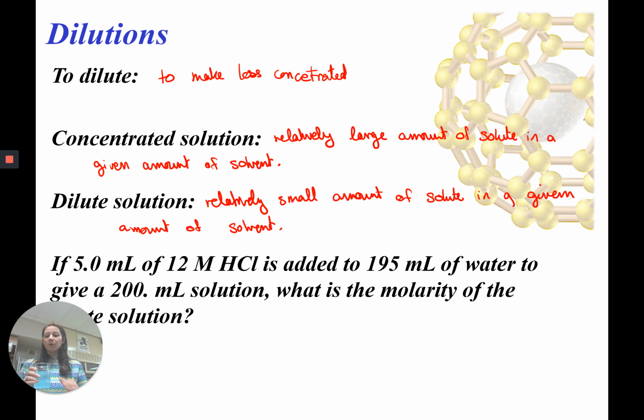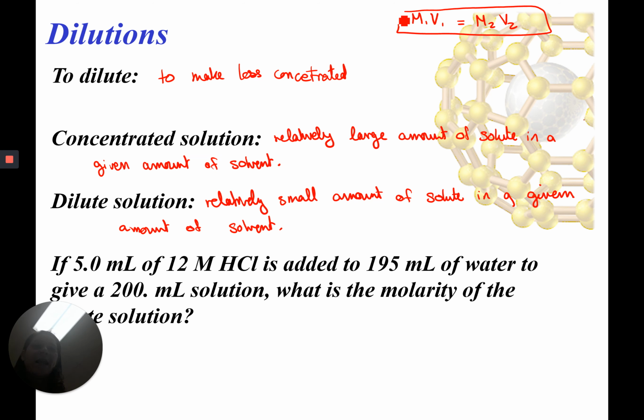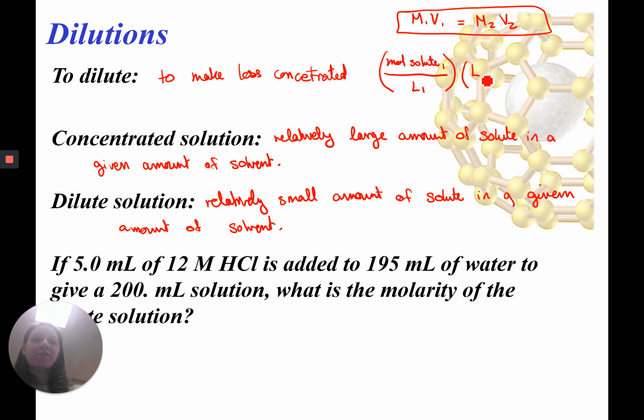So from that, we can come up with the molarity equation. The molarity equation is M1V1 equals M2V2. And let's talk about how we can come up with this and how it's okay to say that. So M1 and V1 are the molarity and the volume of the first solution, the one that was not diluted, right? So molarity is moles of solute over liters of solution. So moles of solute in the first solution divided by its volume. That is my M1. My V1 is volume, so it's in liters, right? So that's the left side of the equation.